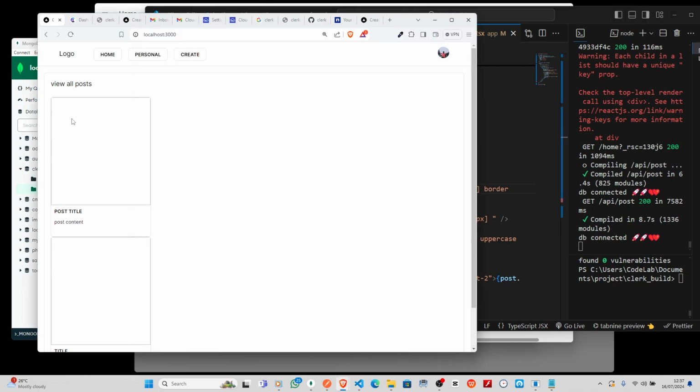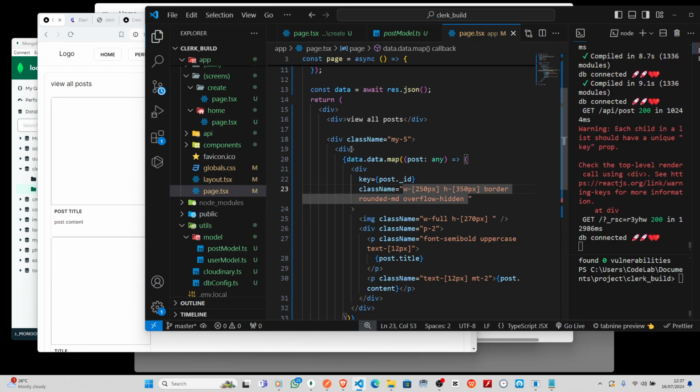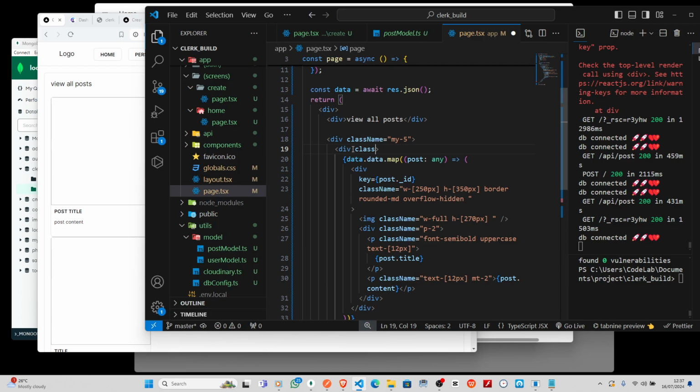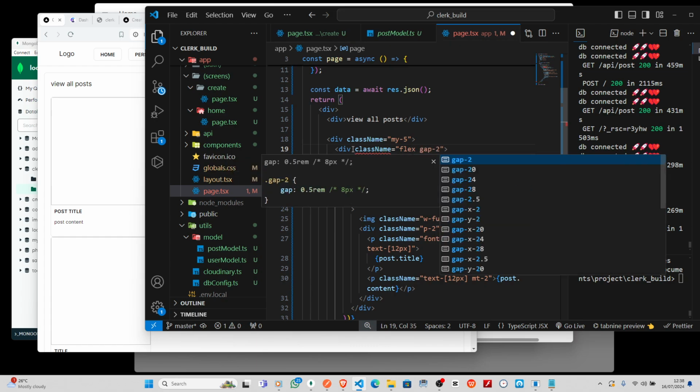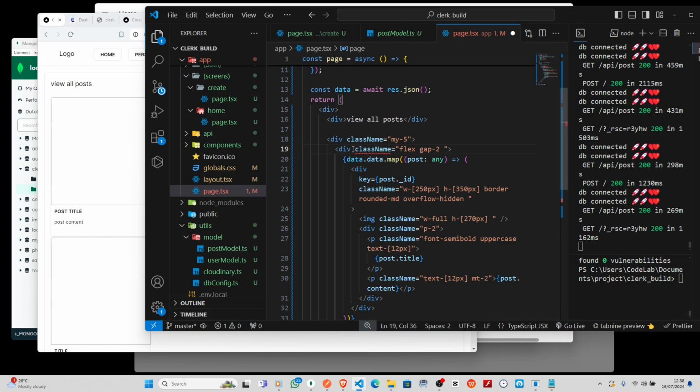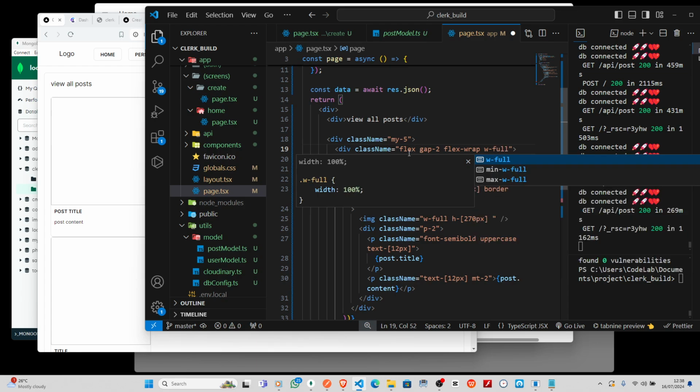So if I come, like, let me log out. I think something I will just quickly do here now. Let me come here to className and say flex gap-2. Then I say flex-wrap, right? Let me just copy this.